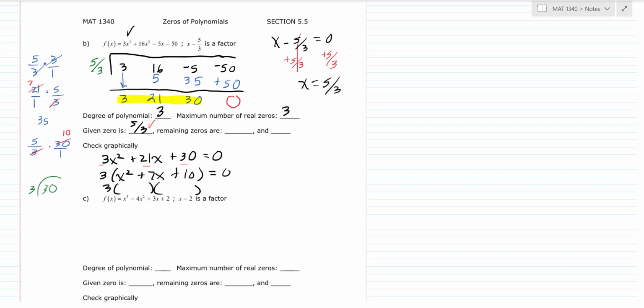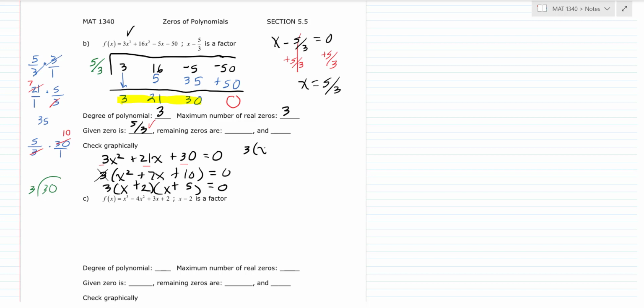So this will factor like this. Okay, so just disregard that 3. Don't even pay attention to it. The first term is x squared, so that's going to be x and x. The last term is going to be 10, so 2 times 5 is 10. And then you're going to make the 2 and the 5 add up to 7, so that's 2 plus signs like that. All right, then to finish up the problem, again, the 3 doesn't have any bearing on the problem.